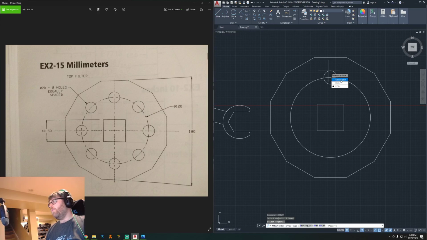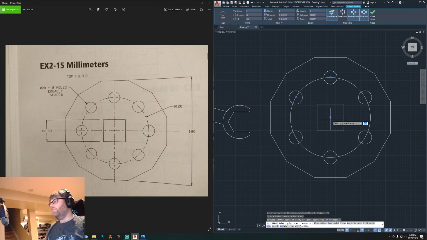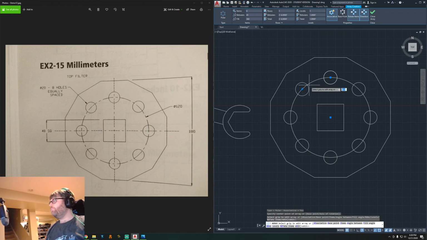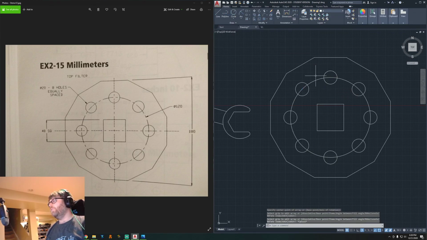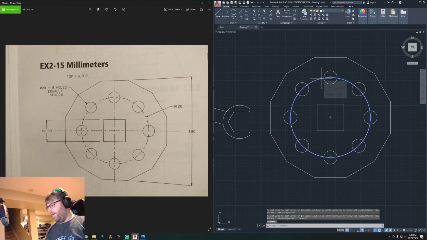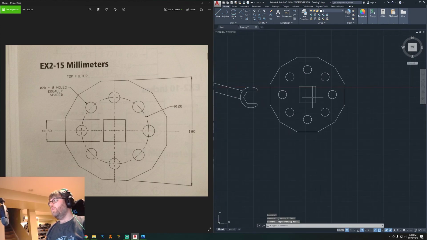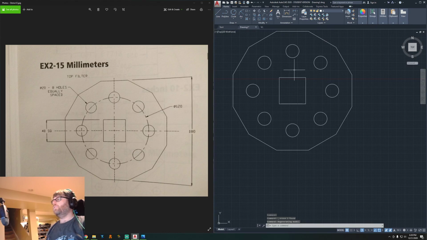You have different ones. You have rectangular, so if you want to do a gridish pattern. You have path, so if you had some wonky line and you wanted to space stuff out equally along that line, you could. This is a circle, so we're going to do polar. Center point is here. It defaults to 6. You'll see up here it changed. So we know there's 8. We could just change this items to 8. Boom. Done. This was just a guideline. We could get rid of that. And now we got that.